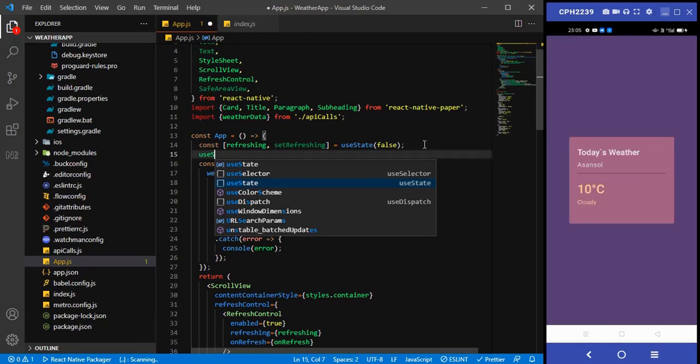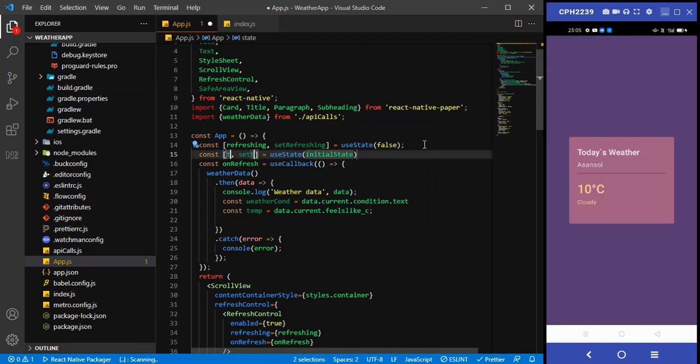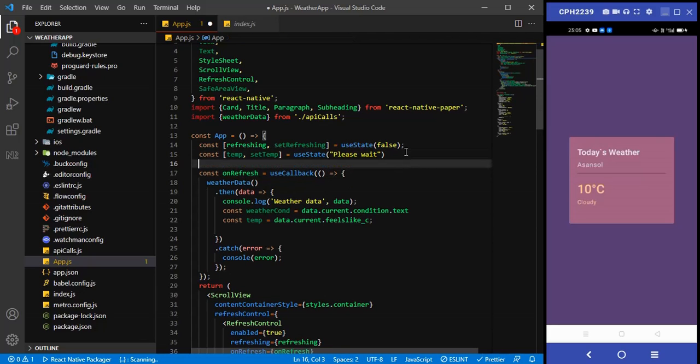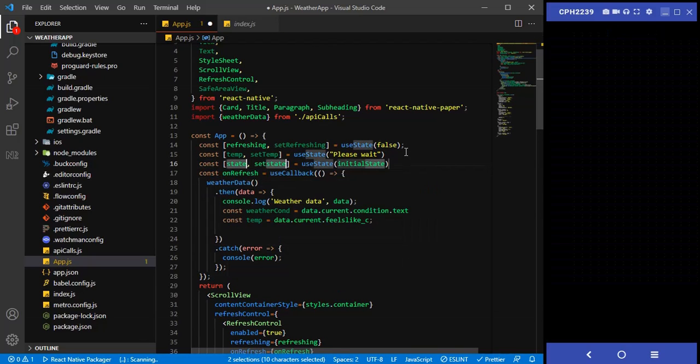So in here we are going to use this temp, and in here let's make it as please wait, and then one more useState over here and make it something like please wait.